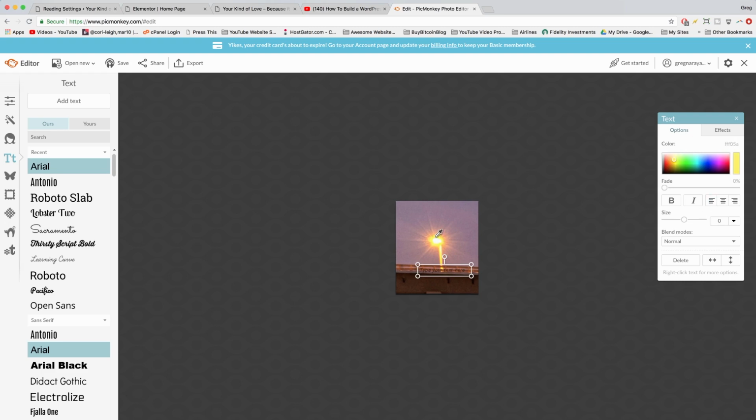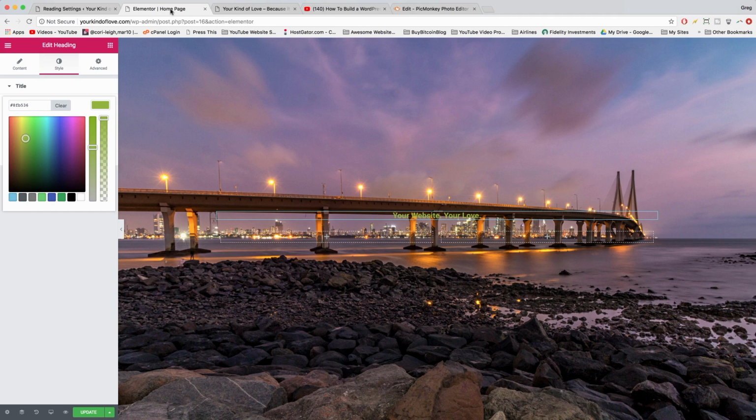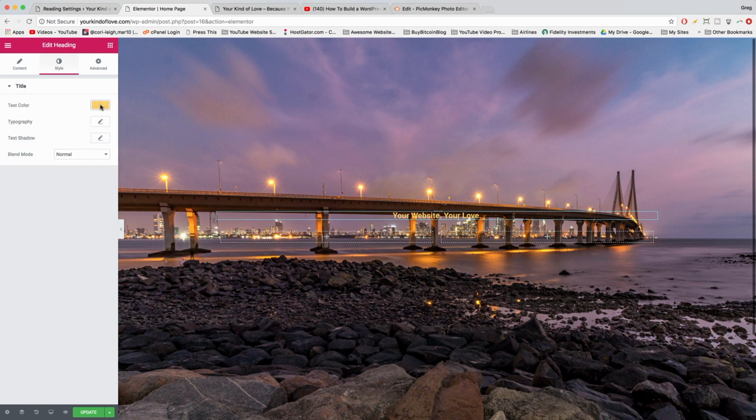All right, so it looks like the center is actually white, but we want more of an orange. Once you get the right color, you have the 6-digit hex on the upper right. Just click up here, right click copy, and then come back to our website, and we're all set. All you need to do is paste this over what Elementor has generated for us. And now your text will match that color perfectly. So definitely an optional step. You don't need to be that precise with your colors, and I'm sure there's also a free way to find that color in Google too if you search around. Once you have the right color, just click the color box right here to close this window.